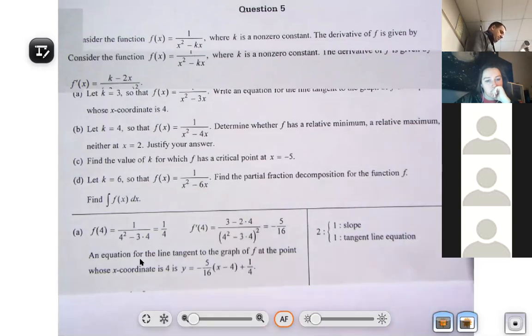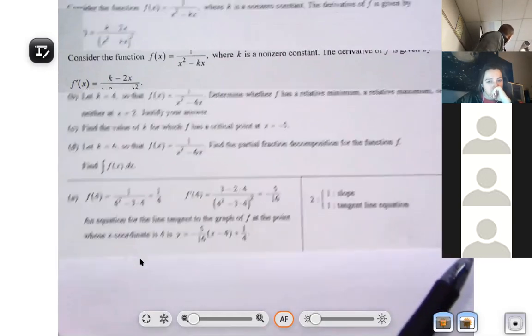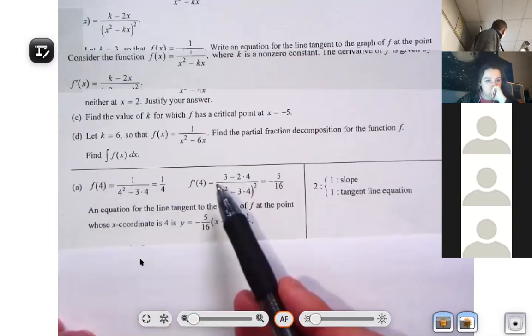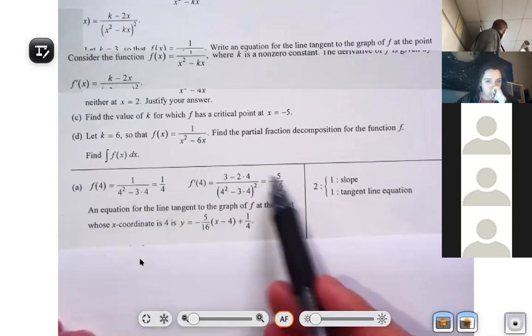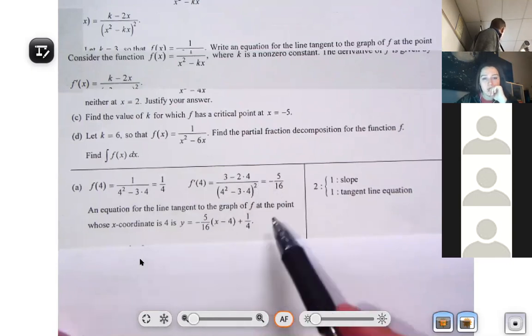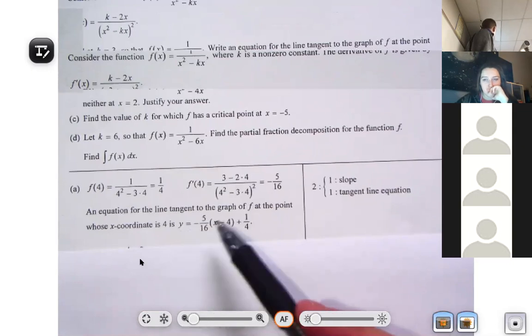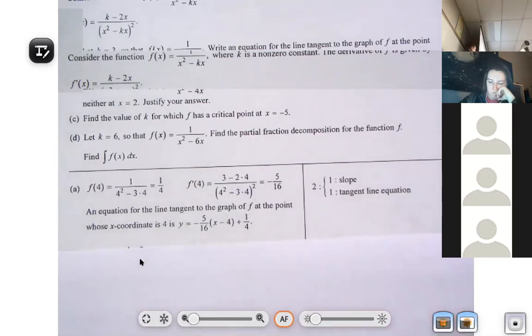But I'll put the answers up. You guys check and see how you did. But for the tangent line, we need f of 4 and f prime of 4. Find those two things and then do your tangent line equation. Your line doesn't have to be set equal to y. So if you left it in point-slope form, that's fine. If you put it in slope-intercept form, I don't know why you would, but it's not wrong. You just have to know the equivalent answer.